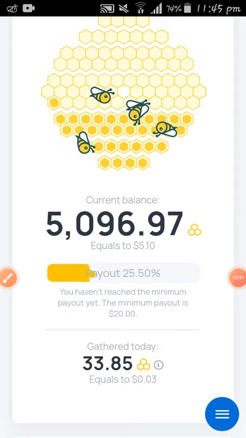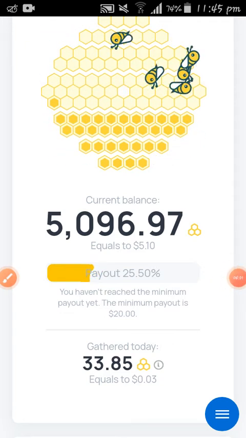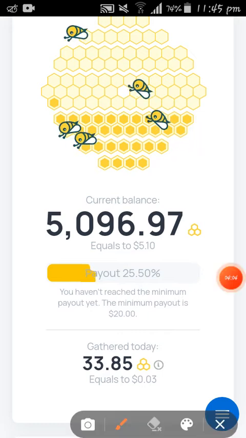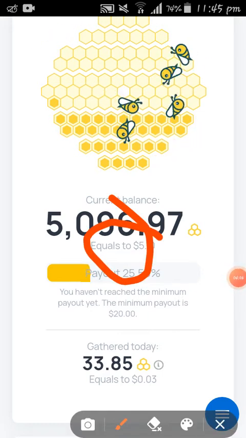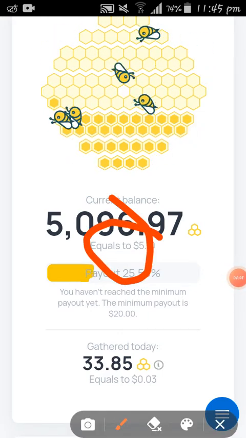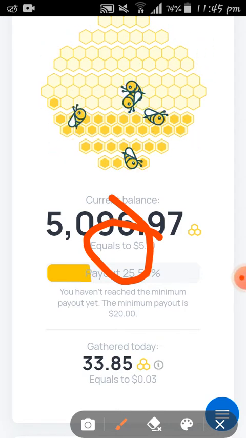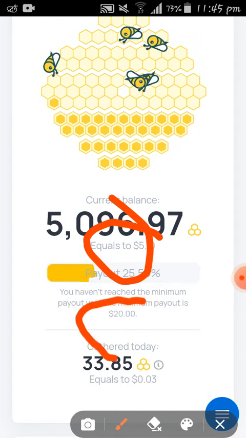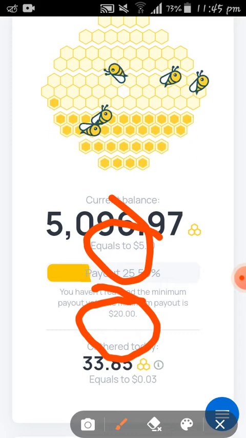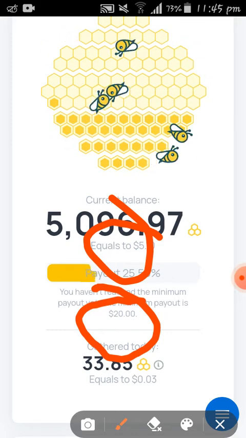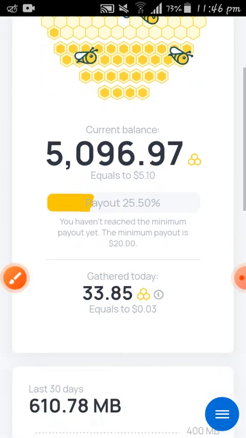After signing in, you will select this page, and you will have $5 here. You have $5, but you can withdraw the money only when it reaches $20. You can withdraw it by PayPal or Payoneer.